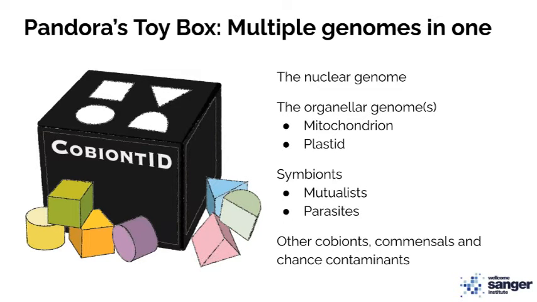The other thing we want to do in the Tree of Life project is not ignore what else is in the box. So when we sequence something, there are many other things in the box of that organism that we're trying to sequence. And so this includes mitochondria and chloroplasts, but also other things, symbionts, parasites, and other hangers-on, which we call cobionts. So we're trying to separate out these as well, so we get all of the genomes that are in the box as separate assemblies.